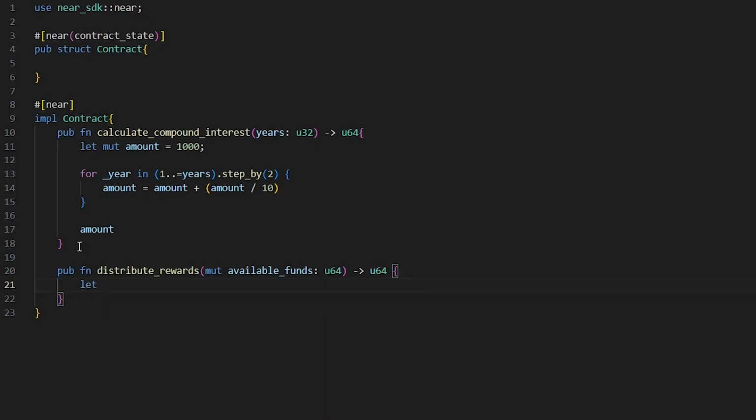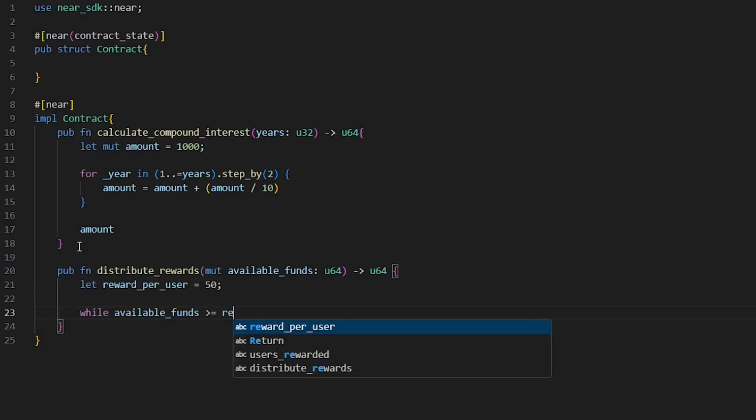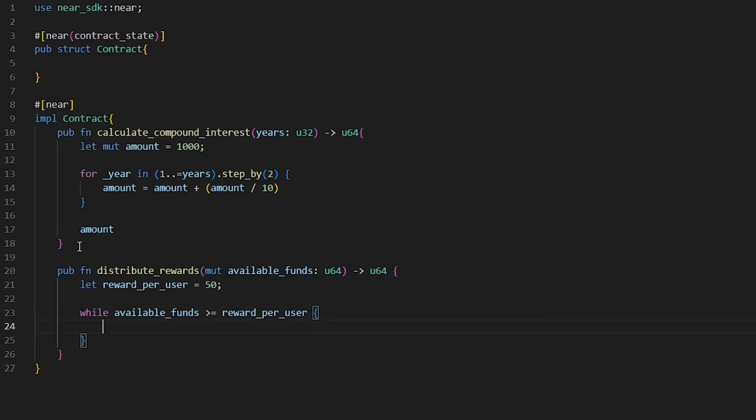So let reward per user be 50. And in our loop, we write while available funds is greater or equal than reward per user. In this case, we just write available funds minus reward per user.